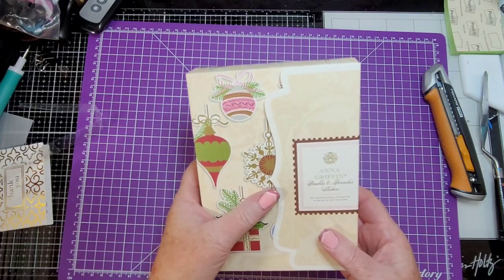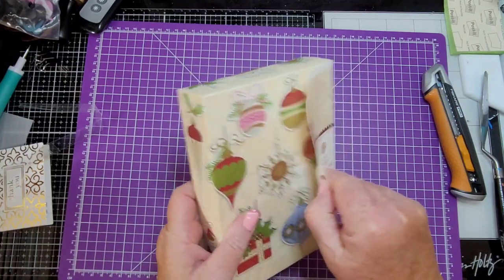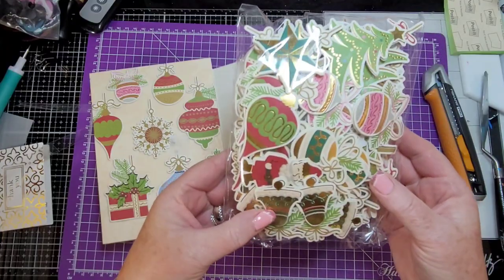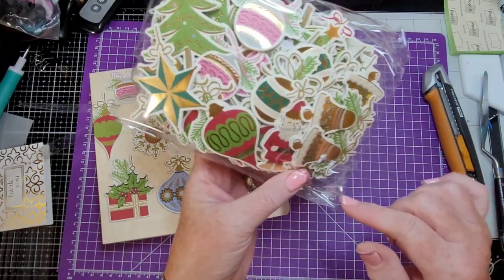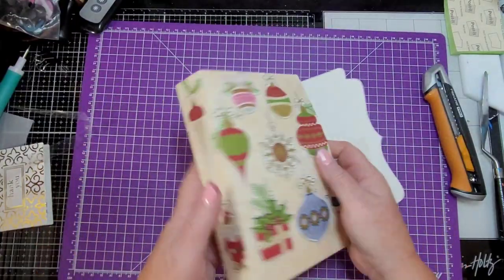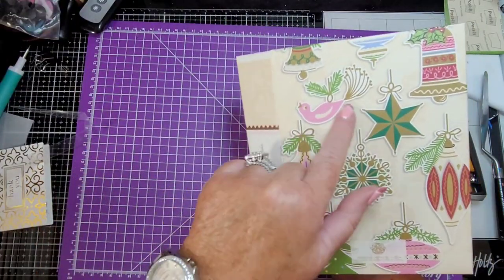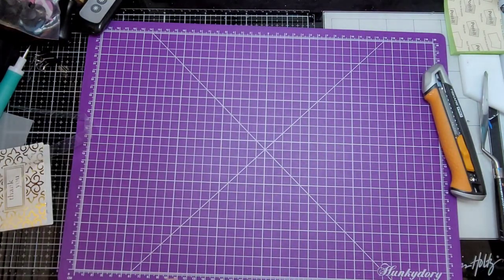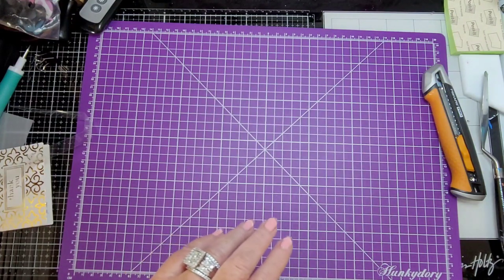So we have baubles and branches — oh very retro! The pink, a little Santa neck, lots of baubles and branches. I love that. Look — a little partridge in a pear tree, just very vintage looking. Okay, got a few more boxes — I need to hurry. Just two more and I think we're done.